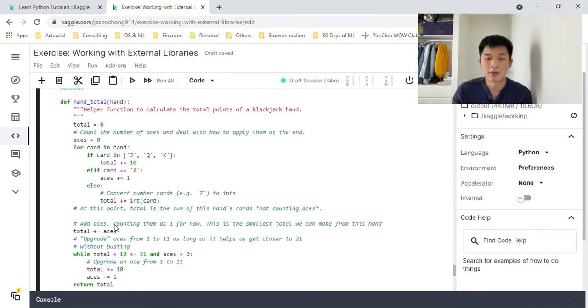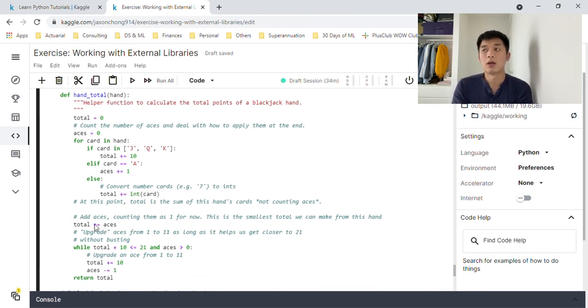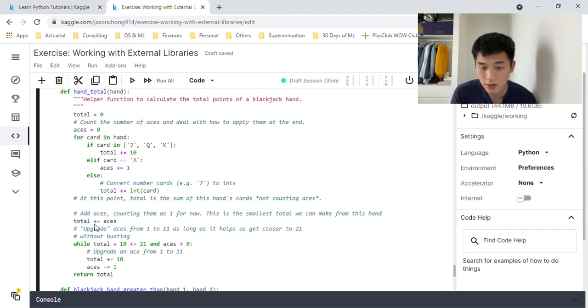By default, we assign ace as a 1, but there could be some scenarios where we might want to upgrade the ace to 11 depending on what the total sum is. The condition is that if we add 10 to the existing total and it's still less than 21, we want to add it, and then keep going until you exhaust all of the aces. So I think that's what the code is trying to do here.